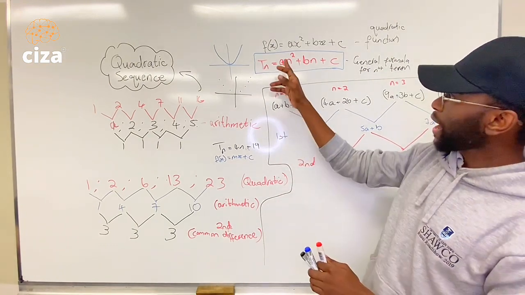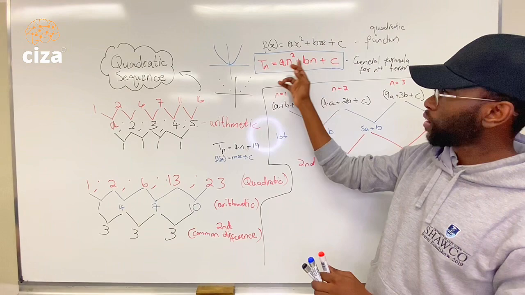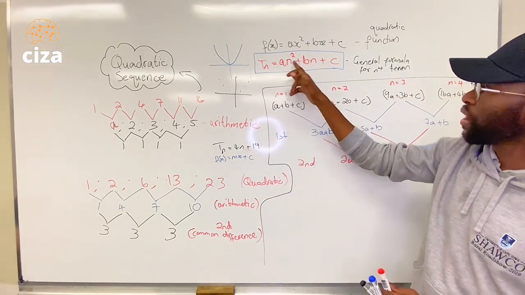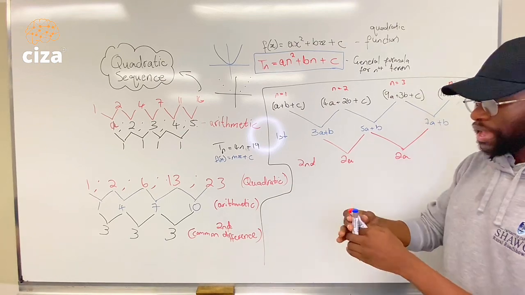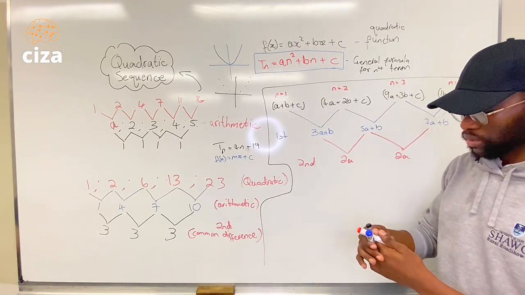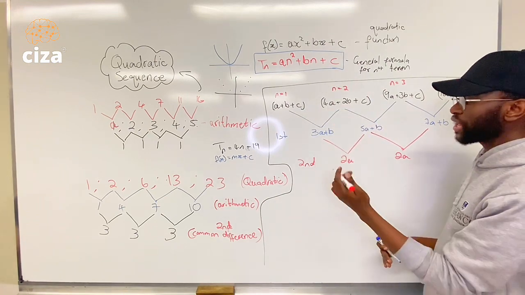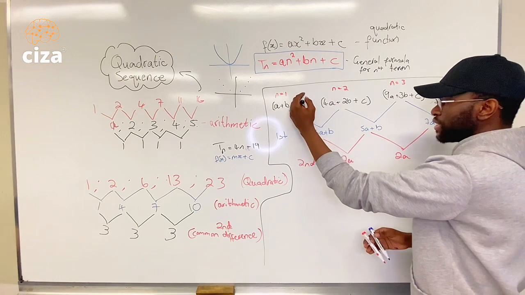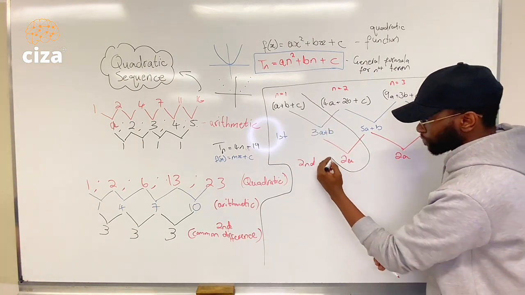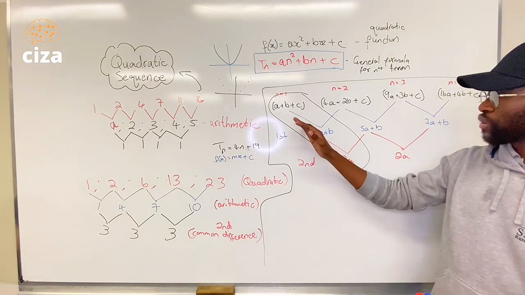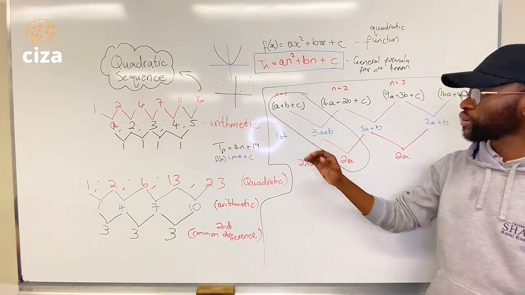Now, this is what we are going for. This is the formula that we are going for. Now, to find the nth formula, the general formula for the nth term, we are only going to focus on these three. I want you to only focus on these three if you are in K12.